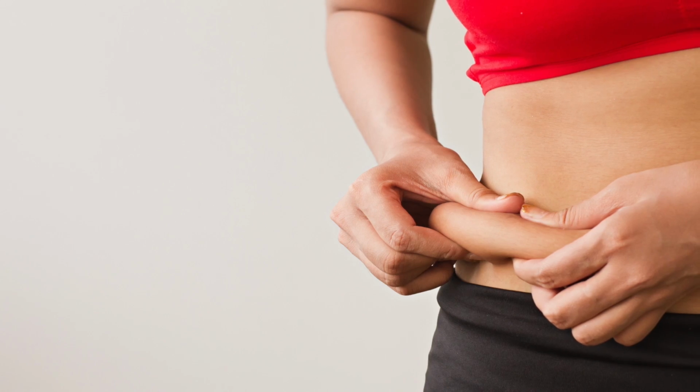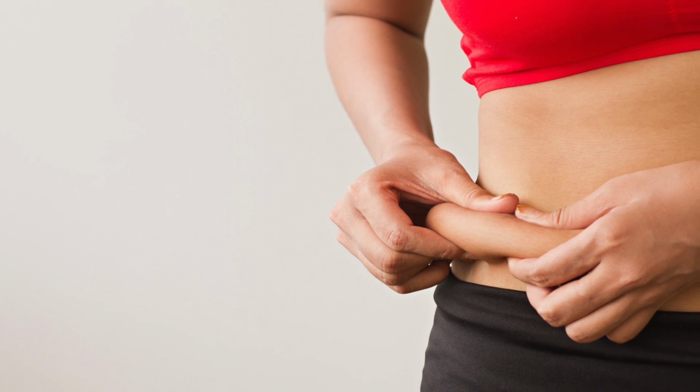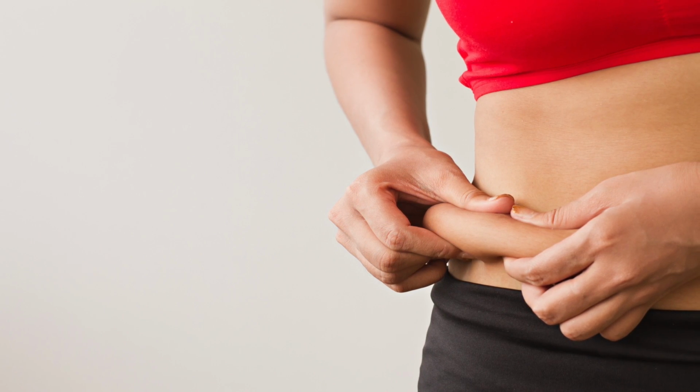Now, you might remember my video where I talk about how snacking can actually reduce the rate of fat loss. Well, it's simply because of this mechanism. You need to have glucagon in order for your body to be able to burn fat. If your insulin levels are constantly elevated, your body is never really able to release those free fatty acids out of the adipose tissue or wherever they need to be released from to give you that energy that is effectively using body fat as energy.